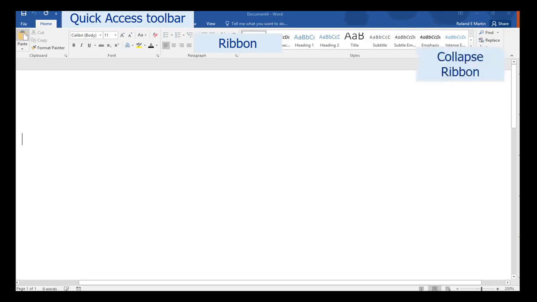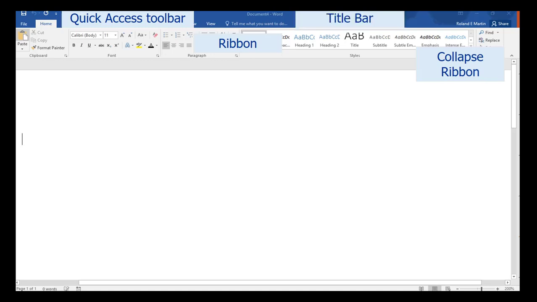You also see that we have the ability to close this ribbon here. On the far right, you click that arrow and it'll go up, and you won't see all of these groupings that are below the tabs. You might want to do that if you want to see more of the white space, the workspace that's available. But a lot of times this will trip people up and they're like, oh no, where did my ribbon go? So you have that there as well.